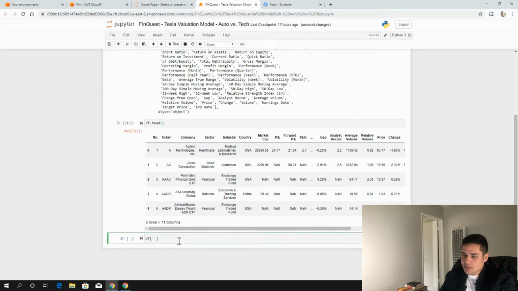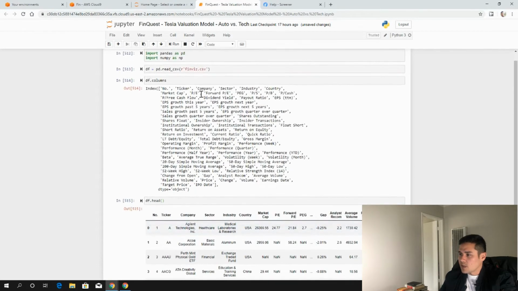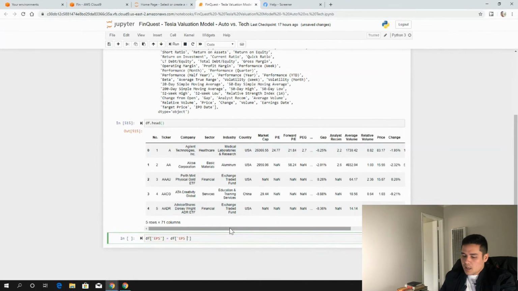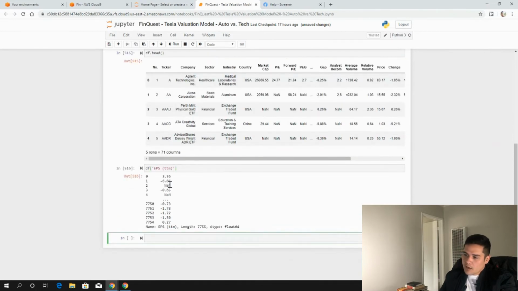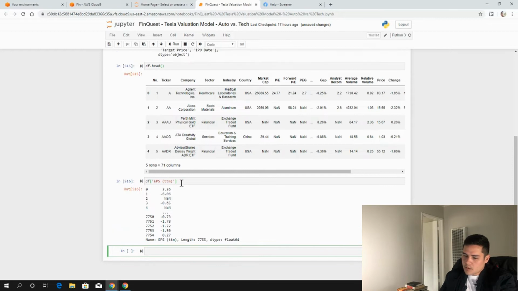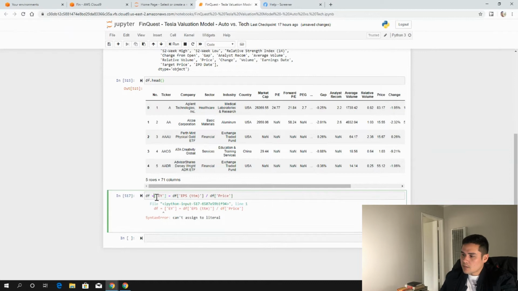First, let's pull out earnings per share. I'm taking the earnings per share trailing 12 months, so that should be right there, TTM. Let me output this first so you can see what I'm looking at. We have numbers here, and not a number. What we want to do is take this number and divide it by the price to get our earnings yield. To do that, we're just going to take that column divided by the price column, and say that is equal to the earnings yield. I'm going to abbreviate it with EY, and that should be that. There we go.